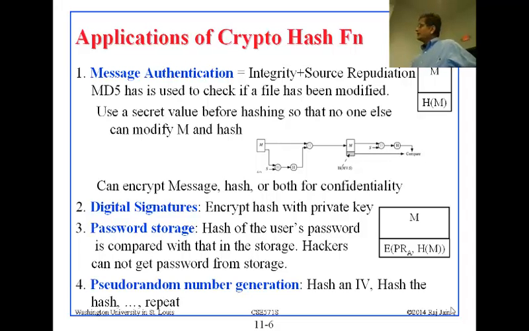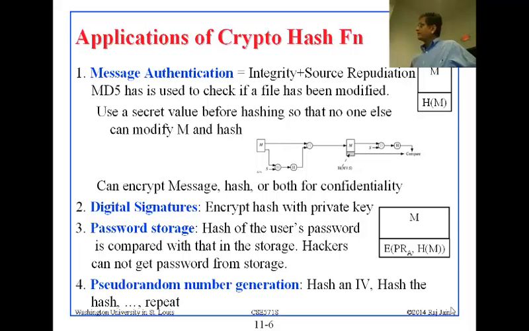So basically, here is the message you want to send. You send the message, even in clear. If you want to encrypt it, that's your business, but we are not really promising privacy. The message, the file, is in clear. Everybody can read the file. But we are also sending a hash of it. What we do is we take the message, which is the file, and a secret key if we need it. Then we go to the H, which is the hash function, and we add that to the message. We will have two files, one file and a hash file. And then say this is what is received.